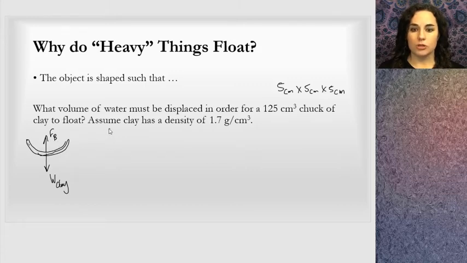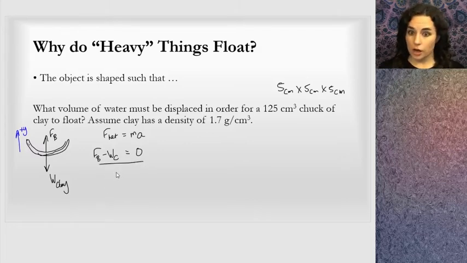The second law of motion tells us that the net force has to equal mass times acceleration. We're in fluid statics, so we know the acceleration is 0. There's a buoyant force upward and the weight of the clay downward. And I can assign a coordinate system so that we can have our plus and minus signs. I'll just say plus y is upward. Okay, so we see that the buoyant force, in order to cause the clay to float, has to equal the weight of the clay. So the buoyant force equals the weight of the clay.